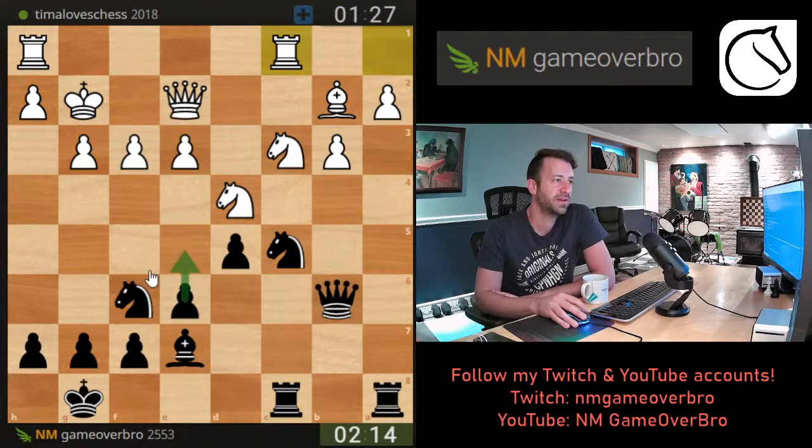Now if I push, he has a knight there, so maybe I'll play bishop f8 first. Or I can also move this knight and play bishop here. This is also okay. Here he might, yeah, this is okay. I'm gonna play bishop f6 next. Maybe the knight will go here.